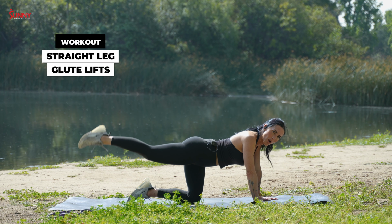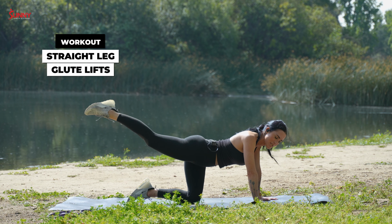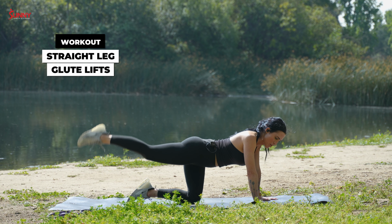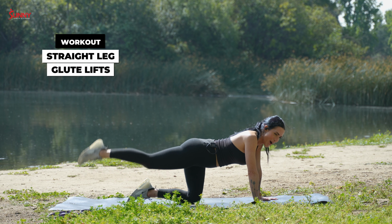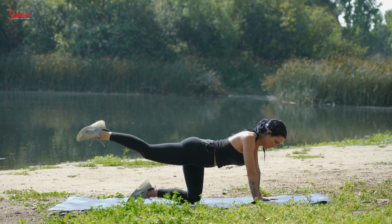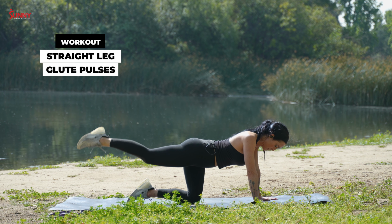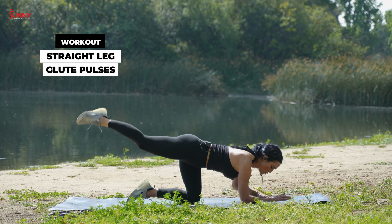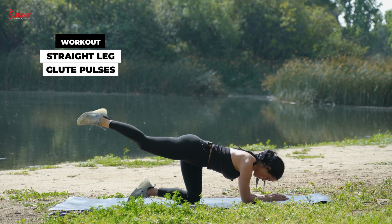Good, we're doing a few more and then we're gonna get that hold at that top, that isolation going into those pulses. 4, 3, 2. Hold it up, little pulses, pulse. Good, come on, work it through. Again, you can always drop down to those forearms if that feels more comfortable to you.